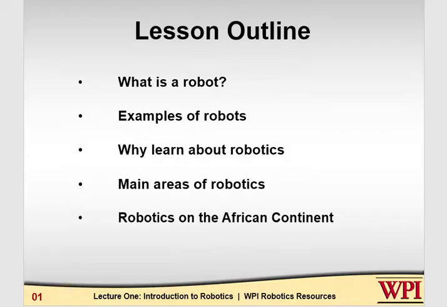All right, let's get right into it. In this introductory lesson, we will be answering the interesting question: what is a robot? What are the characteristic features of robots? And what are examples of robot systems that are available in the world today and around us? Then we'll think about why it is useful to learn about robotics and some of the neat applications of robotics. We'll then unpack the robotics subject by exploring what the main areas of robotics are. Finally, I will provide some context regarding what's going on in robotics in Africa today and how interesting programs are inspiring students and making a difference with robotics education today.